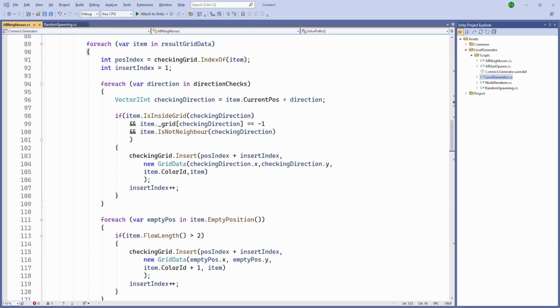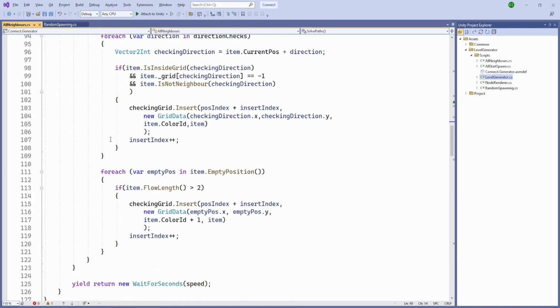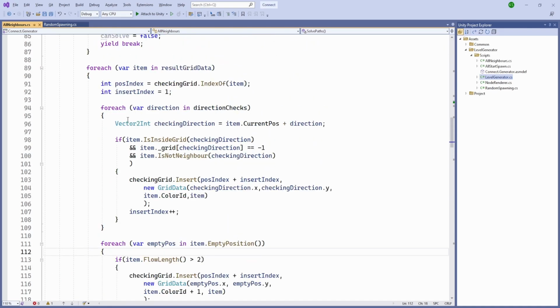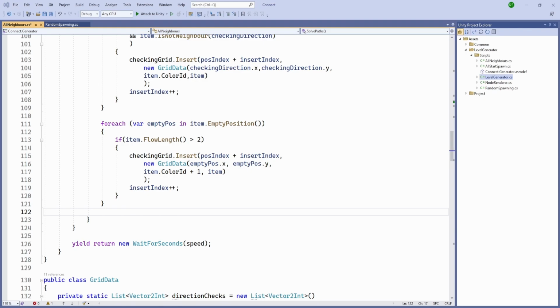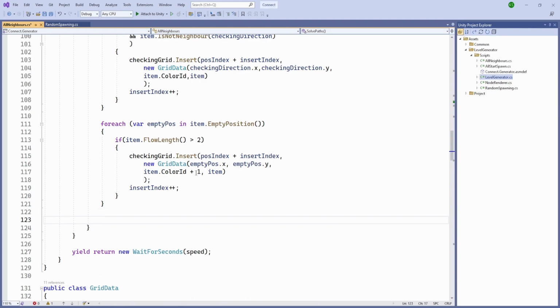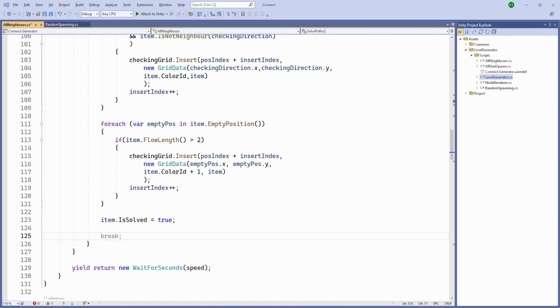So when our item is solved, so after insert index 2, we need to set this item to be solved. So item.is solved is going to be true. So it does not create its neighbors again.